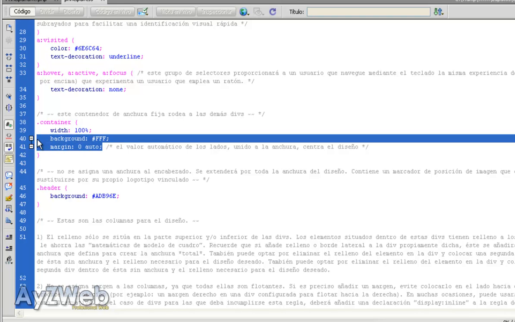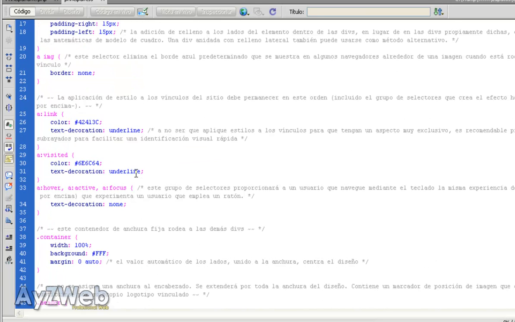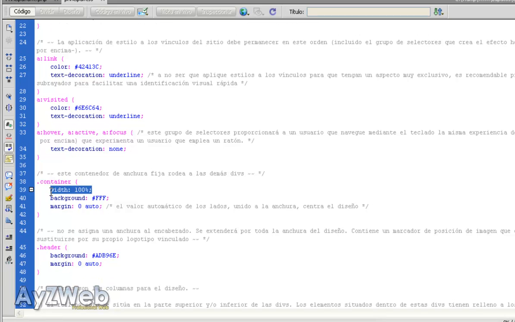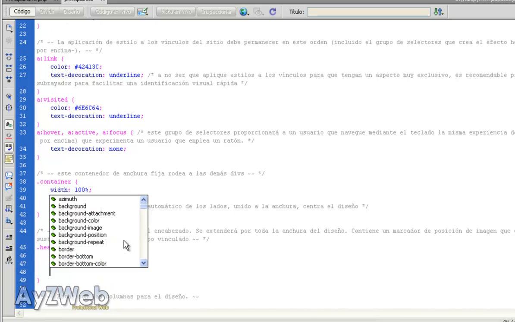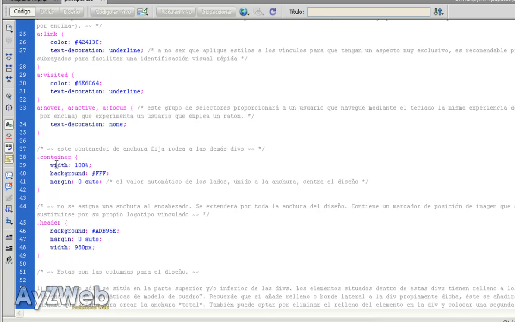In fact, I'm going to copy it because it will also give those values to the header. I will make it a centered header. Oops, here we are. I will leave the background as it was. I will make a centered header, but with a specific size for you to see how it looks like. I will give it a size of 980 pixels, which is more or less the standard container, and a header. So we have a container and a header. The container takes 100% of the screen, and the header takes 980 pixels, which will always be less than the container size, as long as it's a big screen, and in addition it will be centered.